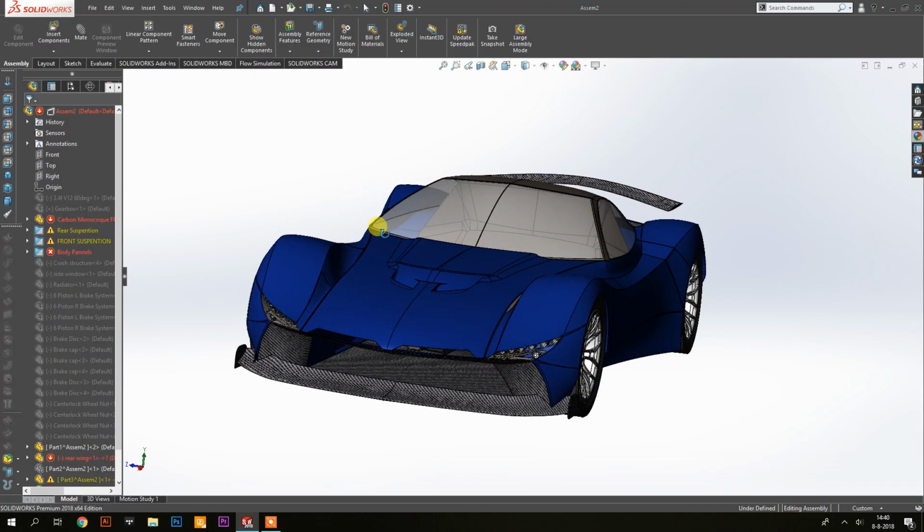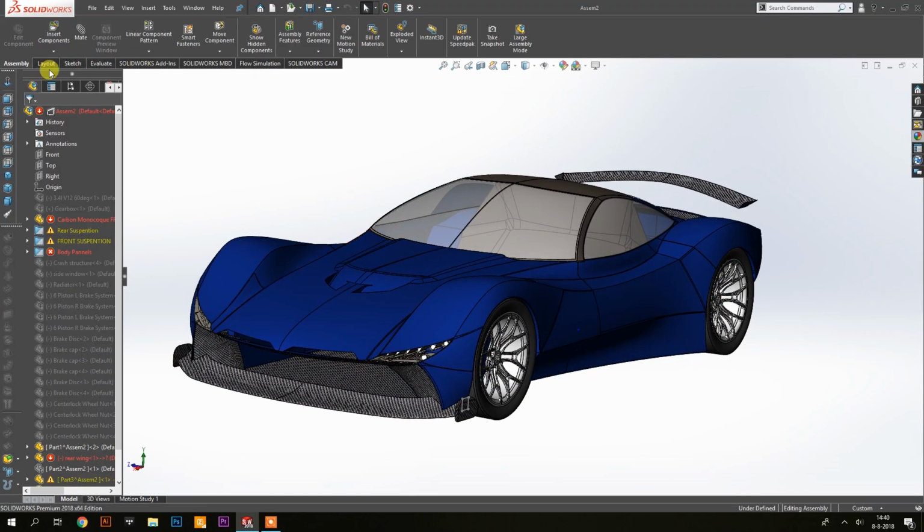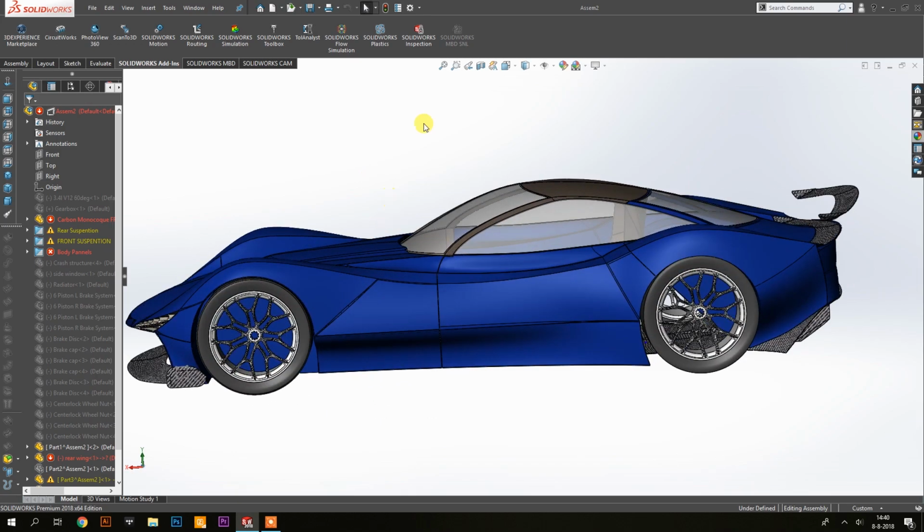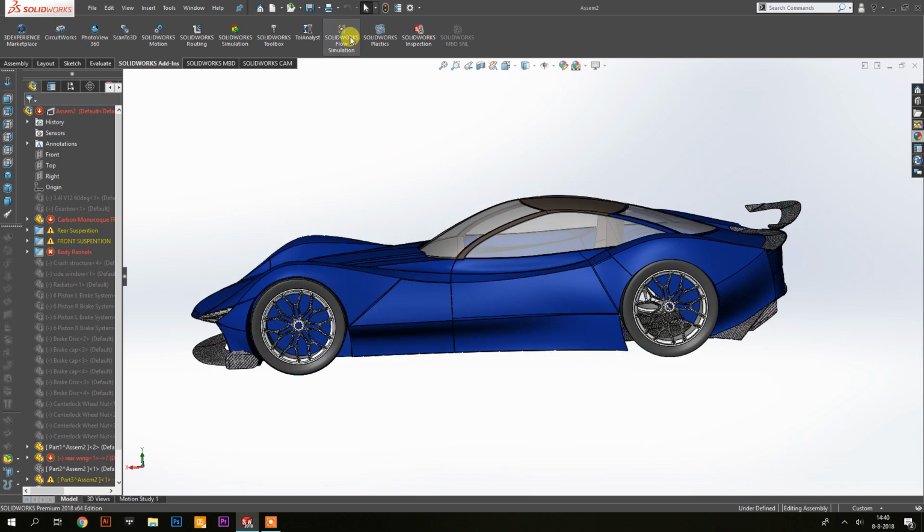I'm in my SolidWorks right now, and there are a couple of add-ins that you can see right here, and you also have a tab for SolidWorks add-ins. So this is the one that we're going to use today, Flow Simulation, and hopefully you have it installed in your SolidWorks. If not, it should be in the concept package that you receive when you download your SolidWorks, in the installation form. So press it if it is there, and then a new tab will open.